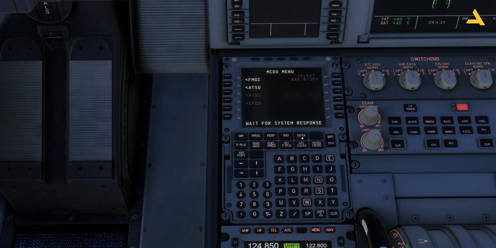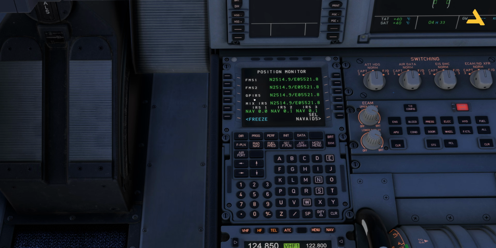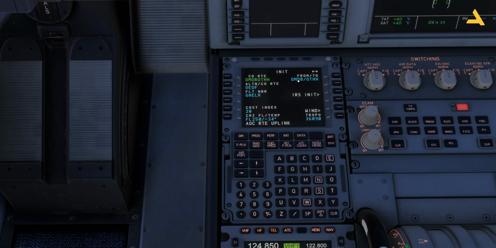First of all, let's look at the data. You will get the engine options. If you go over here, the engine, this is LEAP engine, and then you have the air cycle and stuff like this. So you can just see the plane is getting the GPS coordinates and everything is good. That's it. Now go to the initialization page. So from here you can initialize the flight, press INIT REQUEST, and you will get the to and from airports. You have the flight number. You can change it if you want.